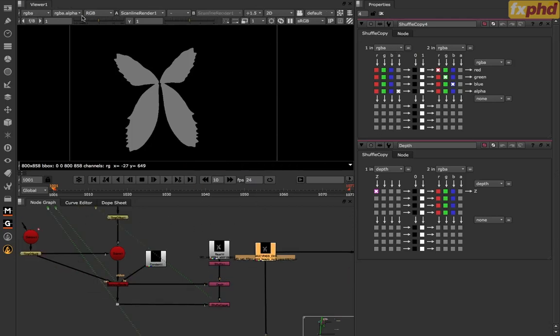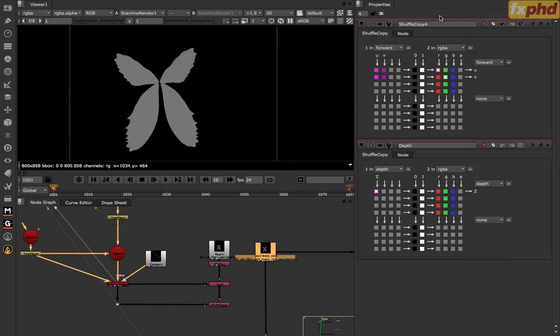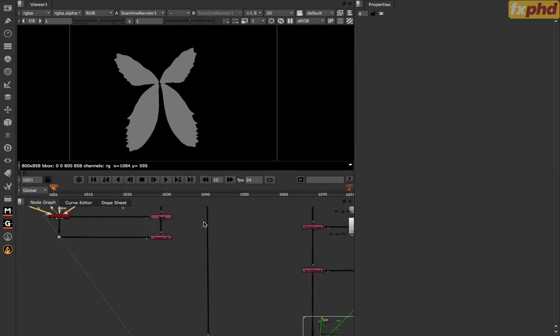What we'll want to do is grab the forward UV layer and pipe that into the forward as well, and we'll go ahead and name this forward our motion vector. Okay, perfect. And then, of course, we need to set it from the correct input. All right, now that we've done that, let's move on.